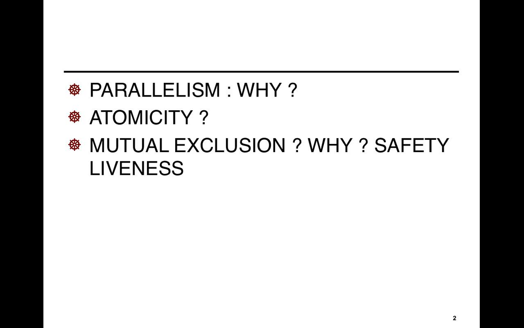Then we look at mutual exclusion, which is kind of orthogonal to atomicity but more of an implementation strategy. Atomicity is a way to reason about things, while mutual exclusion can be thought of as a way to implement it, although mutual exclusion also has notions similar to atomicity. We look at the differences between atomicity and mutual exclusion, safety properties, and liveness. We look at all of these with reference to a specific example known as the 'got milk' example, and we'll build a program around this real-life situation to see how each of these techniques are useful.